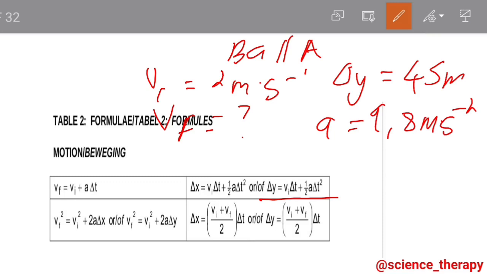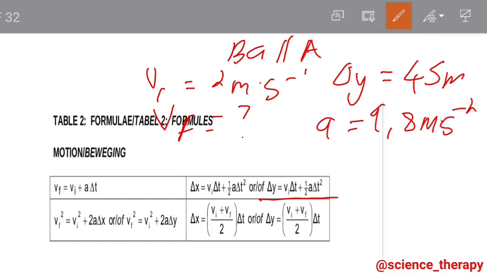When you read the statement and it gives you the direction of motion as upward, say maybe the question says a projectile has been thrown upward, then it's best also to take your upward as positive, right? So you always take the direction of motion that is indicated on the statement as the positive direction. Then that will give you your 9.8. If downward is positive, it's positive 9.8. If upward is positive, then it's negative 9.8, right?